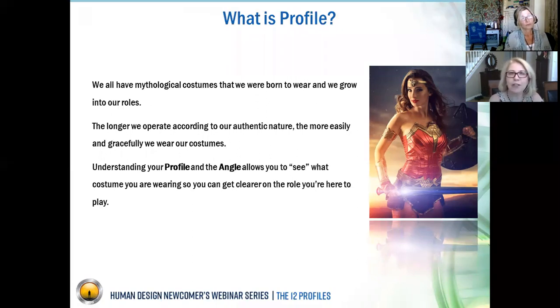And Lynette and I were talking yesterday a little bit about this, and we both agree, at least for us, that more and more of my profile and how it operates through my design is revealed to me every single day. It's not something you can read the description, I think, and really grok right away. Do you agree, Lynette? Totally. Yeah, absolutely. I do. Profile's the kind of thing that Ra likened it, and I love this description, to a suit of clothing that you're wearing.